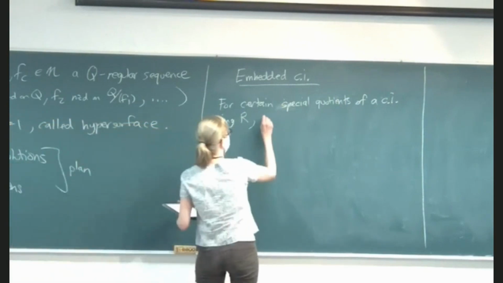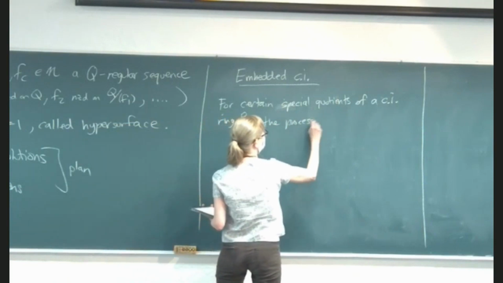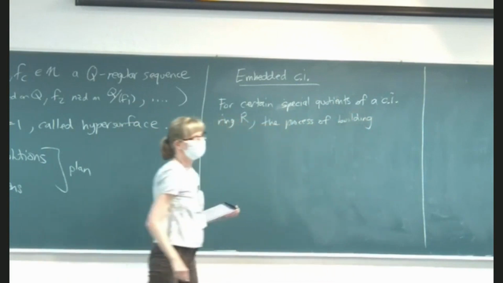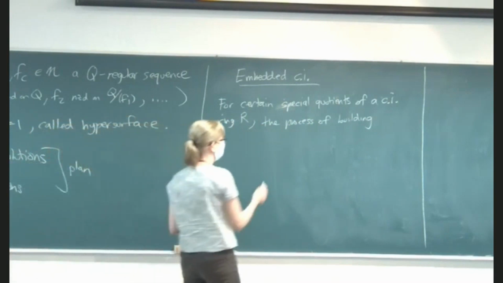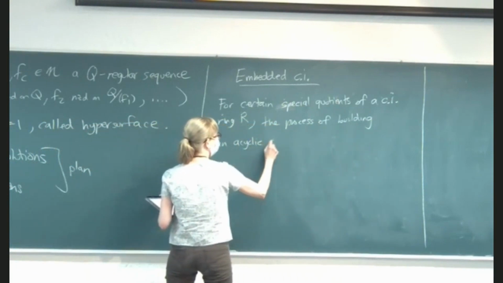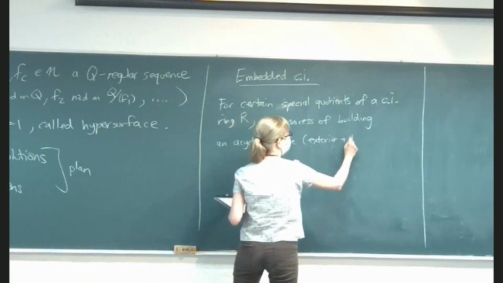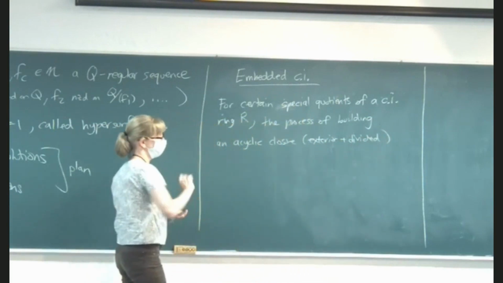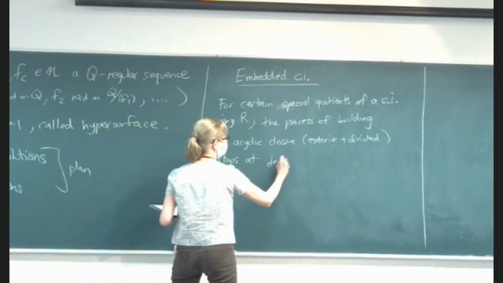Okay. The process of adjoining variables, the process of building, so let me be more precise, the one where you use divided powers, just so that I include characteristic things to work in characteristic p. So of building, let's say, an acyclic closure, so that uses exterior and divided powers, stops. So it stops at degree 2 variables.